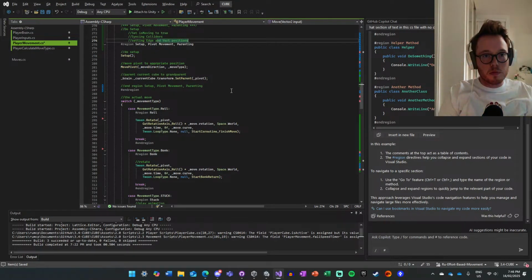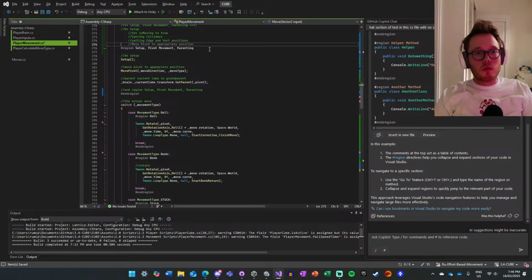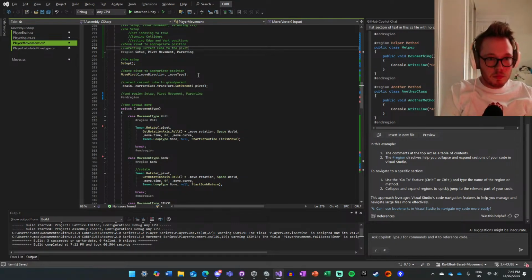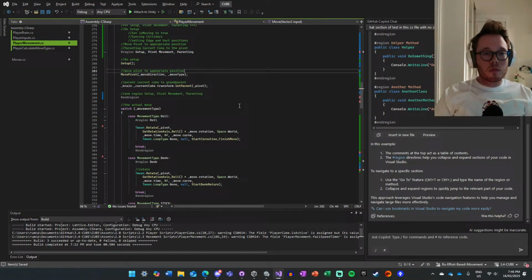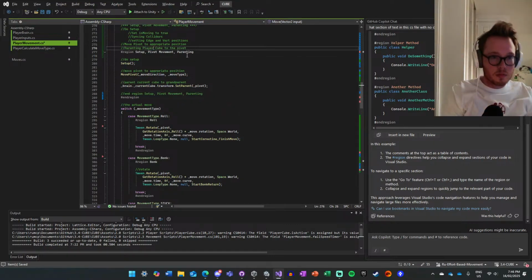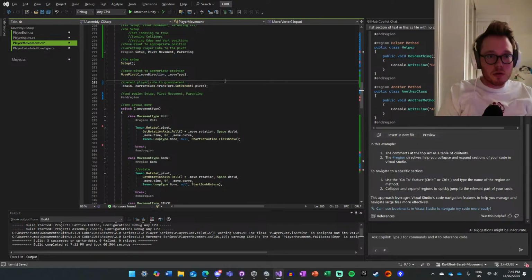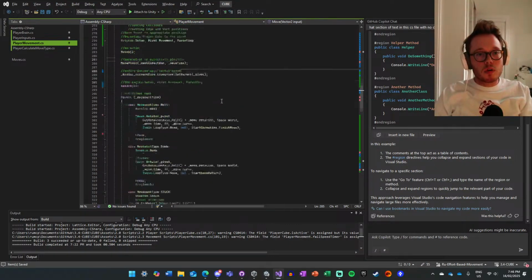And then we are moving the pivot to the appropriate position. Parenting, yep, to the pivot. Player cube to the pivot. Great.